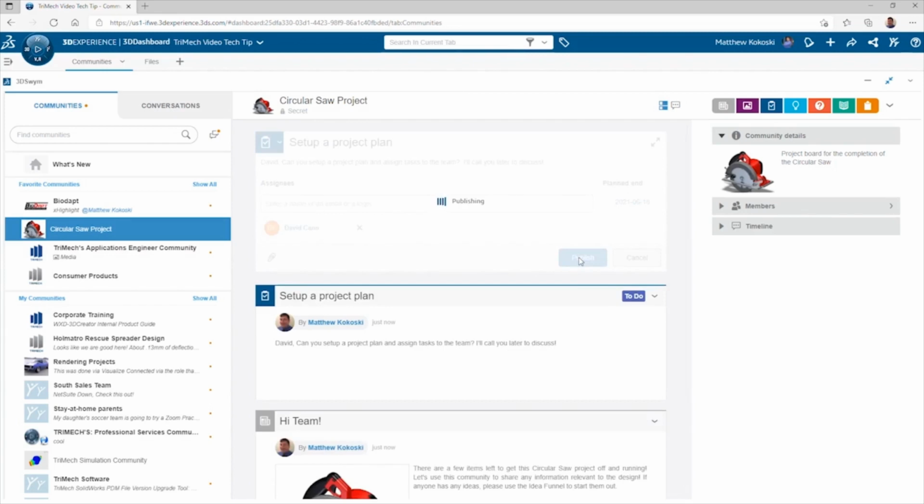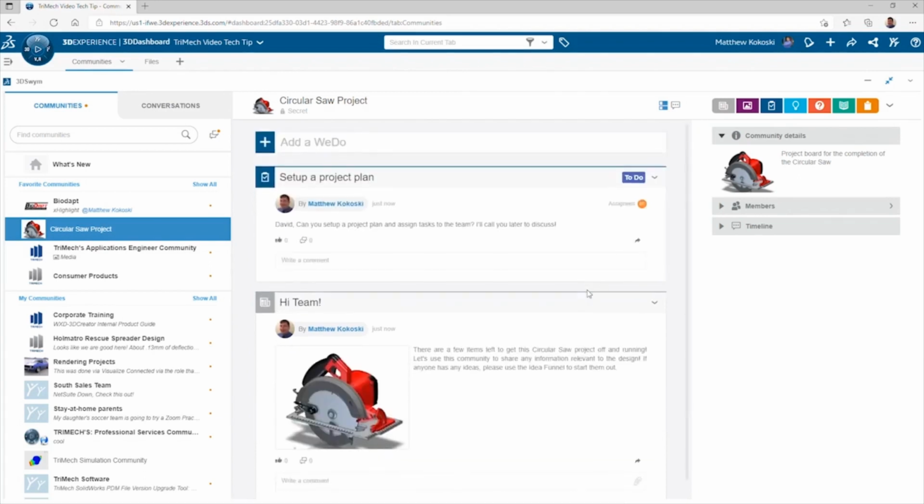Great. Now that our community is underway, I'm going to go ahead and start creating what I need from a file structure standpoint for everybody to be able to access. So I'm going to switch over to my Files tab, and we're going to add a folder where I want everybody to store all the work. Folders we call bookmarks in the platform.